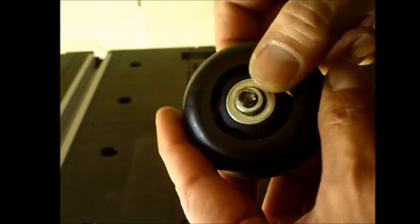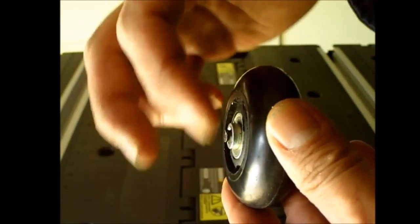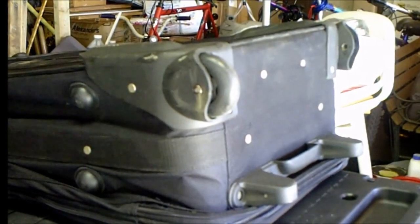So that's why, on the flip side, I had to hacksaw it flush. So now, there's no lip on it, and I could just slide it out. And that's when the wheel will just disengage from the suitcase. So if you're fortunate enough to have an angle grinder, I would probably use that. It's a lot quicker.